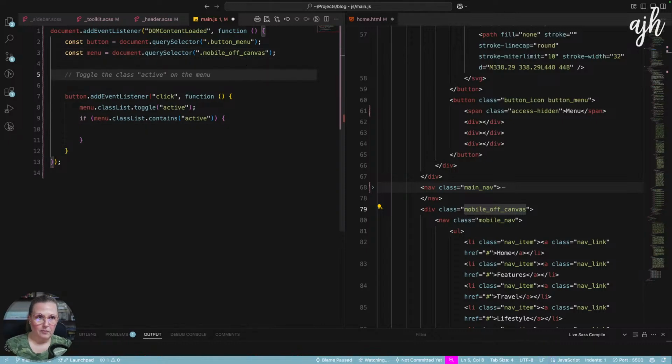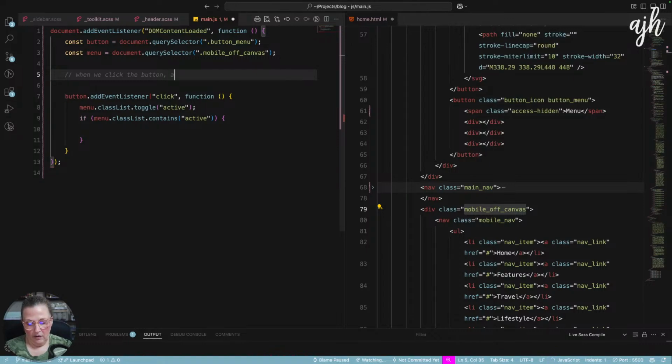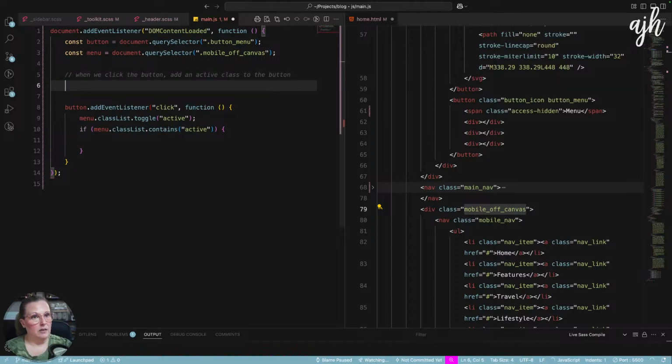So, when we click the button, add an active class to the button, and add an active class to the menu. Okay, there's our pseudocode.